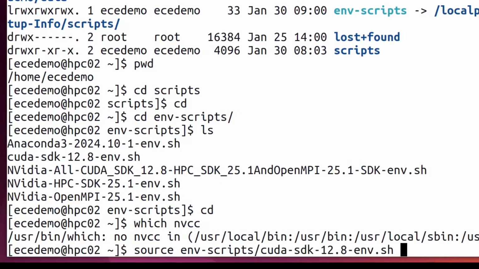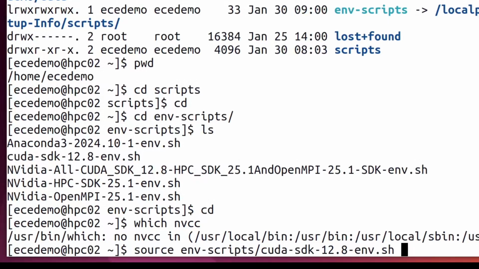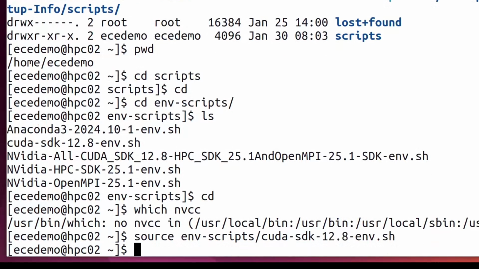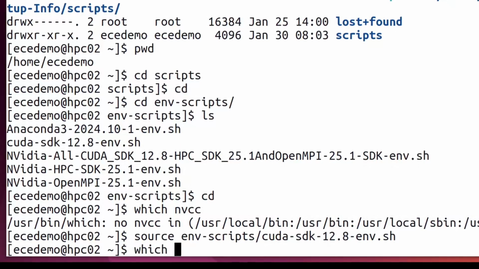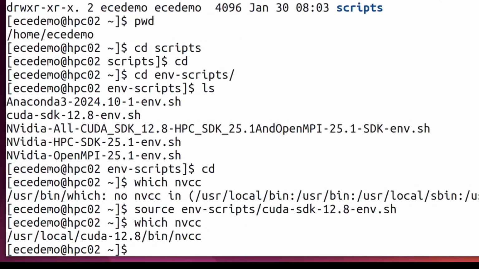Okay, yeah, we do it that way. I'm typing the directory and the name of the environment setup script. So if I source that, now if I type which NVCC, now it can find the NVCC program.